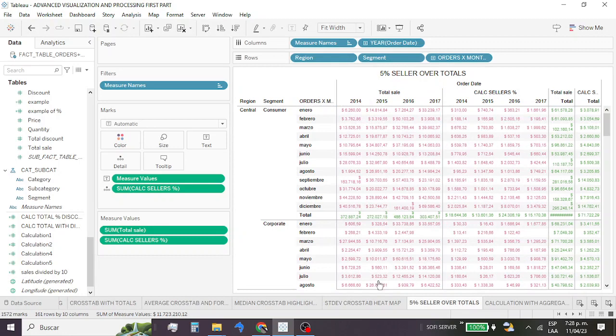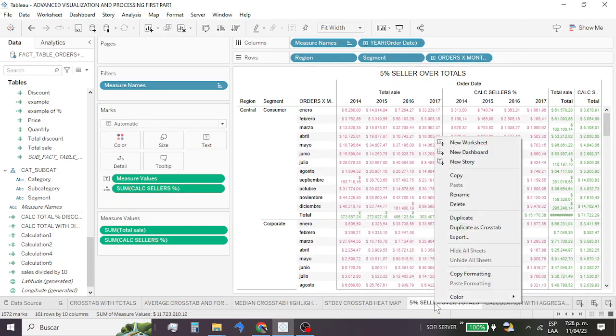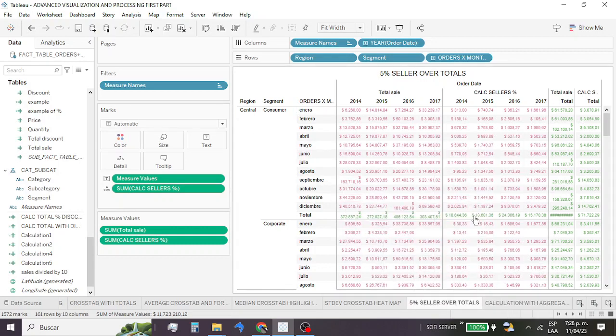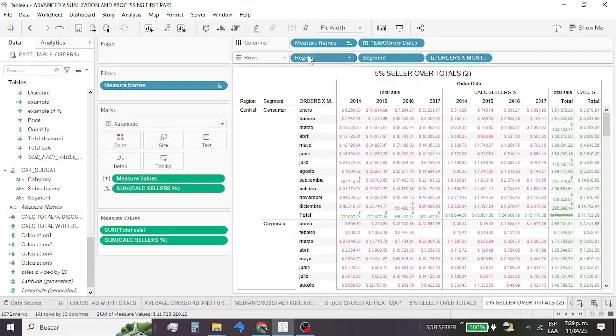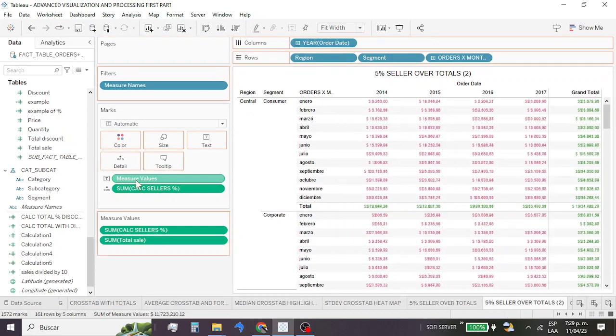Oh yes, it is not working because I already have measures here and some arrangement. So I'm going to copy this page, duplicate it, and take away everything, I mean the measures.